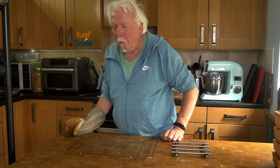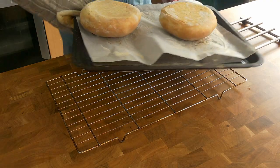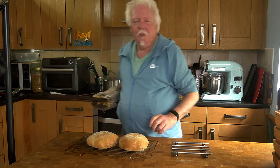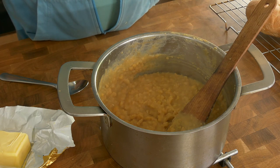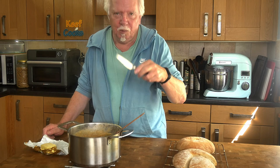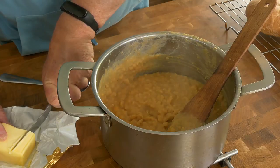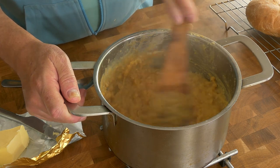The stotties are done. I should call them mini stotties to appease the purists because they should be quite a bit bigger than that, but they look great. When I made this on this channel the first time it was 2014 — a very long time ago. I put onion in it at the start and I got slagged off somewhat for that, although that's how my mother made it and we came from County Durham. Some people like that, some people don't — I've not done it in this one. Now some butter stirred in to give it a nice smooth texture.